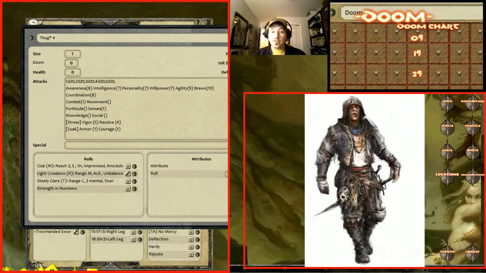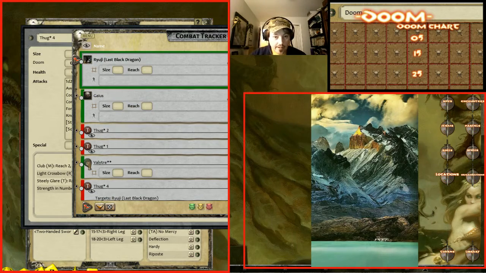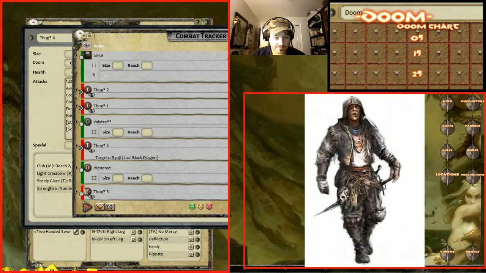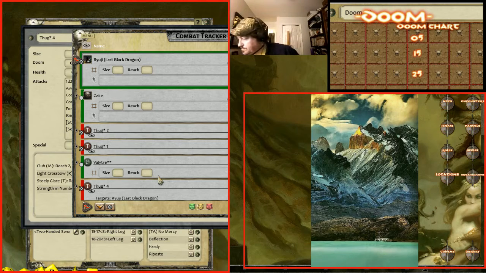So, who wants to go next? I would like to repay the favor. Alright, so that was thug number 4. Essentially, all the thugs have now acted. Yeah, I'm going to start swinging my sword too.